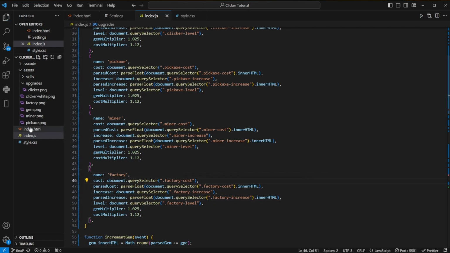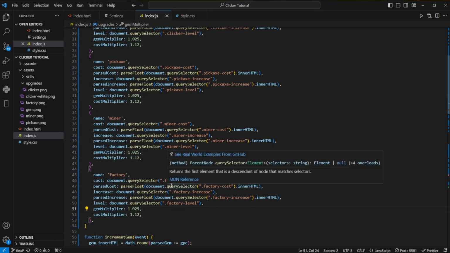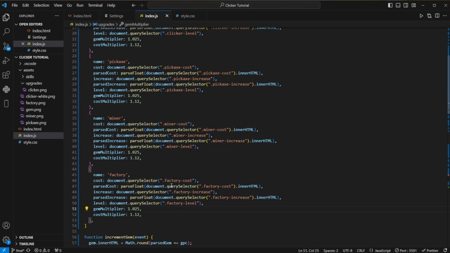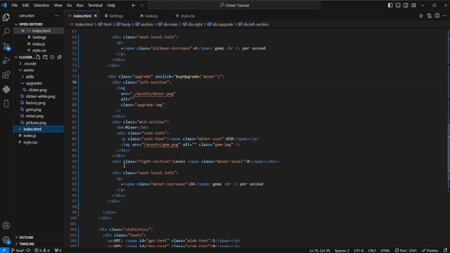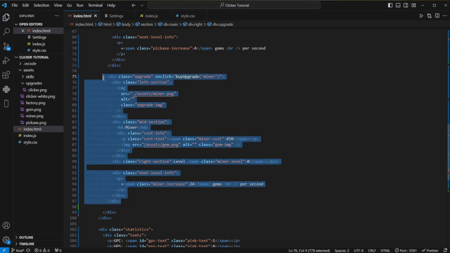Okay. And we come back to the index. Oh, let me change this value first. So this one will be 1.14. Actually, I forgot to change any of these values, so I'll quickly do that. So 1.15, 1.035, 1.1, 1.04. Sweet. And now we head back to our index.html and copy the entire upgrade div once again.